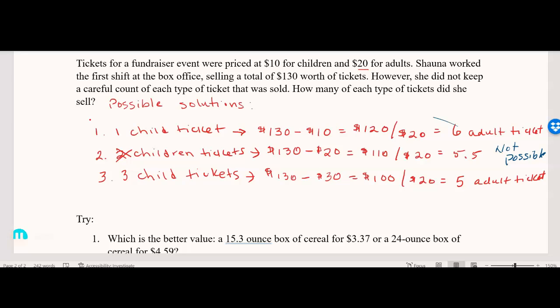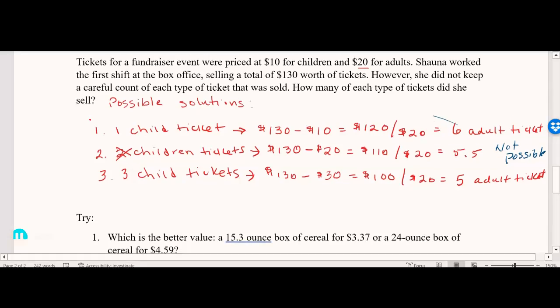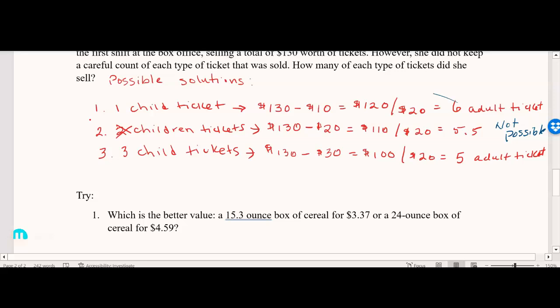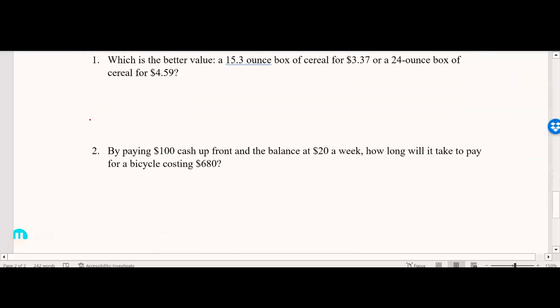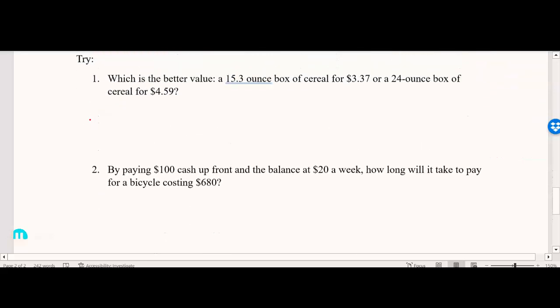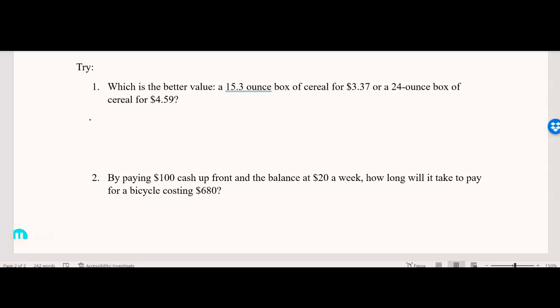This is where you have more than one solution because maybe you're missing some information, and so you're just showing some of the possible combinations. Now, here are 2 problems. I'm going to have problems during my videos where I'm asking you to try first. That's when I would recommend that you pause the video because I'm just going to go right into it. So if you want to try these 2 problems on your own, go ahead and pause the video and work on these problems.